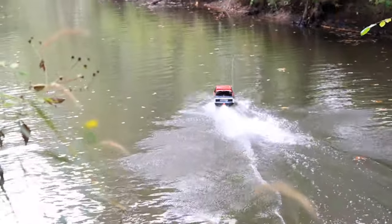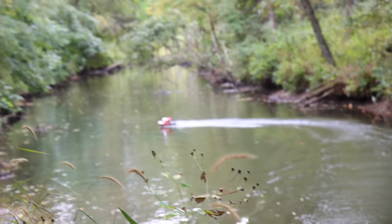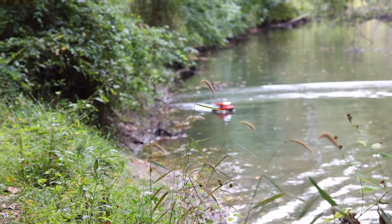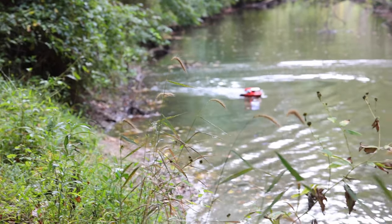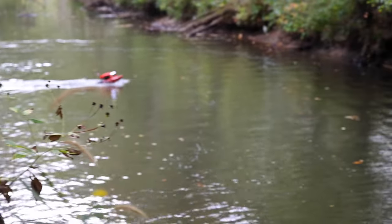Man, that's cool. This might be my new favorite boat. My battery's definitely low, so I'm going to bring it in before we completely lose it. Oh! Yeah, I knew that was going to be close. And we sucked in something for sure. Okay, let's bring it in.